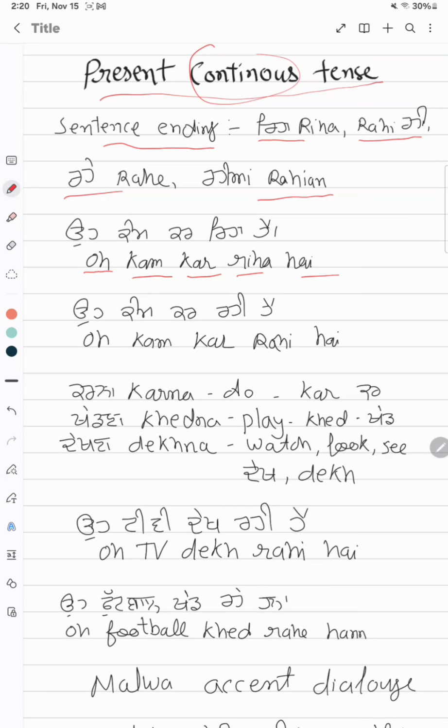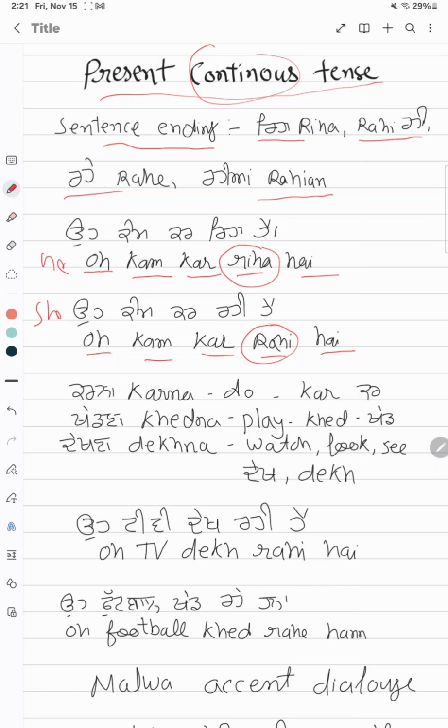Now as a girl you say o kam kar rahi hai. The difference is as a girl you say rahi, and as a guy it is reha. The whole sentence is the same. This is how you would know here it means she, here it means he.